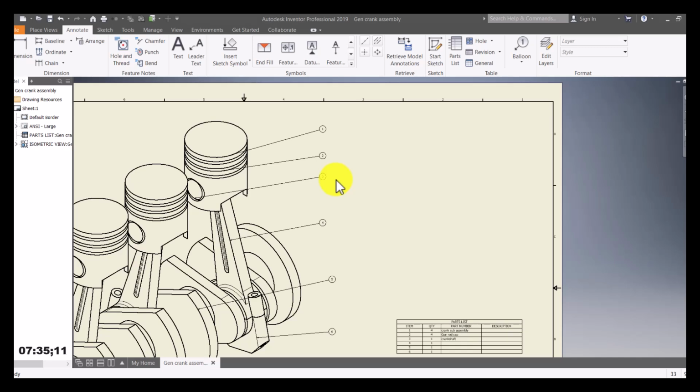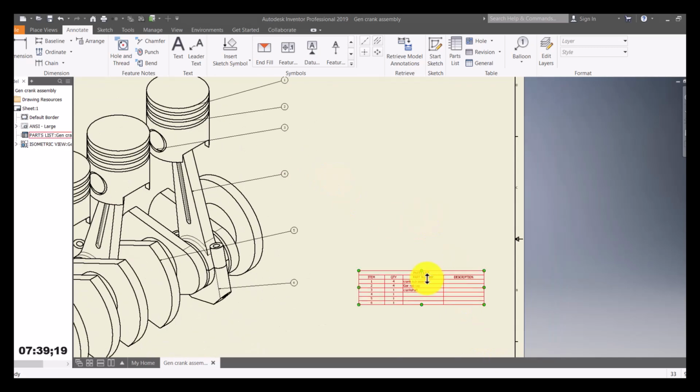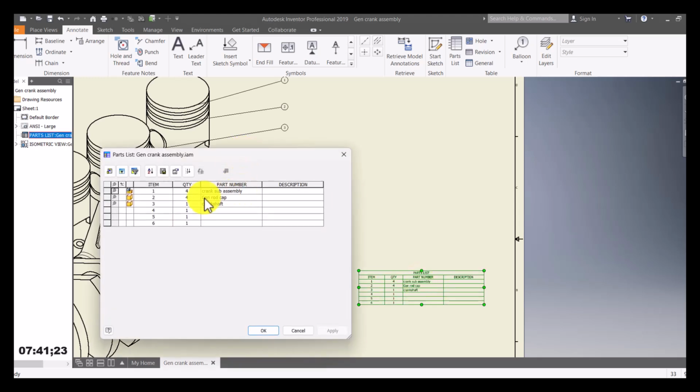So I'm going to now adjust this labeling here. I will double click again to edit. Item number 1 should be my piston. So I'm going to adjust the labeling. Number 2 is my piston ring, not piston pin.